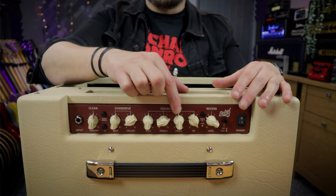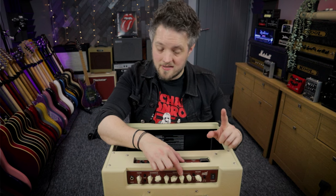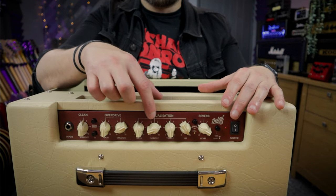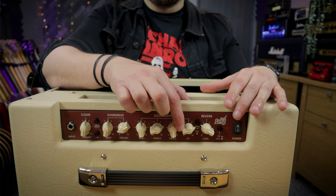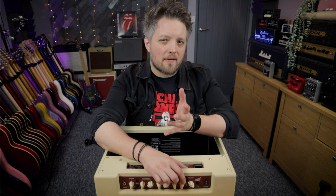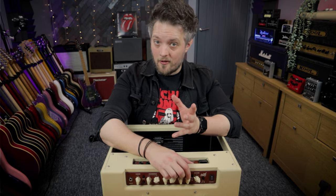Then we come into the EQ section. This EQ section is shared between both channels of the amp. So you can't have a separate EQ for the clean and drive. We've got the bass, middle, and treble controls, and then we've got Blackstar's patented ISF. Now the ISF, if you're unfamiliar with this control, is one of the things that Blackstar nailed from day one. This is a really cool feature that they've always included on their amps.